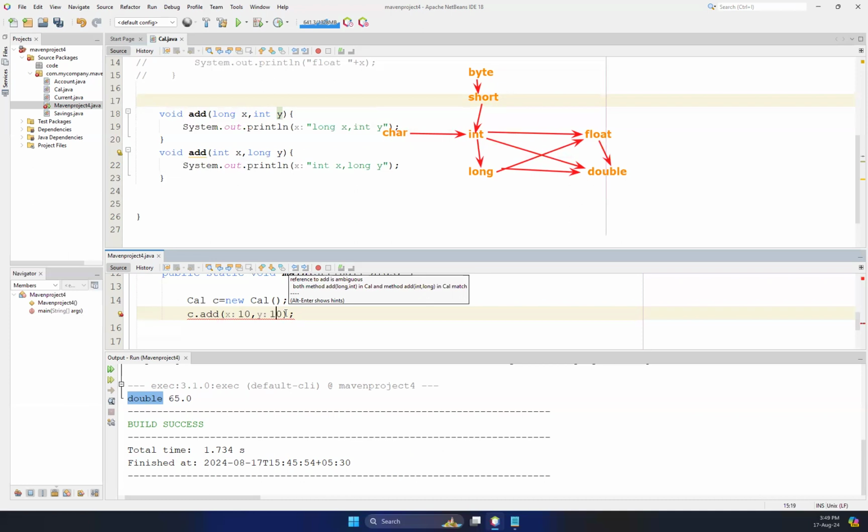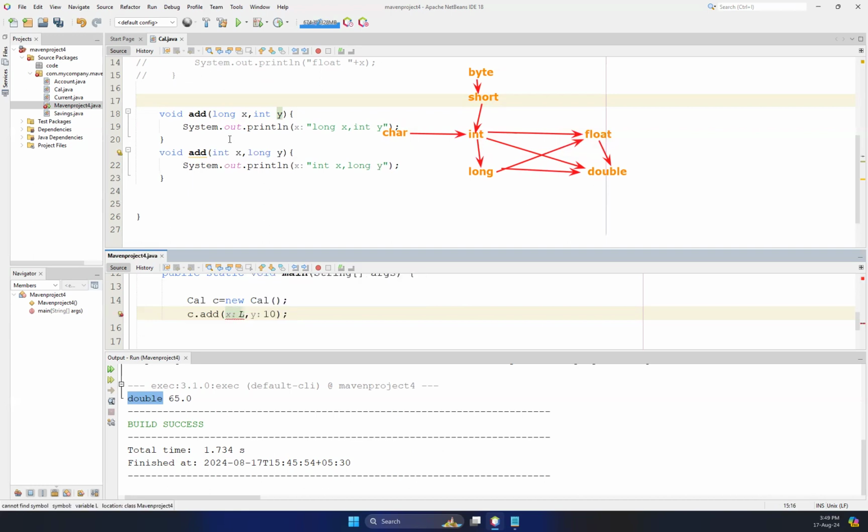Why? Both methods, add long int and int long, match. Therefore the compiler cannot understand, because both are ambiguous. Reference to add is ambiguous, so you will get an error like this.